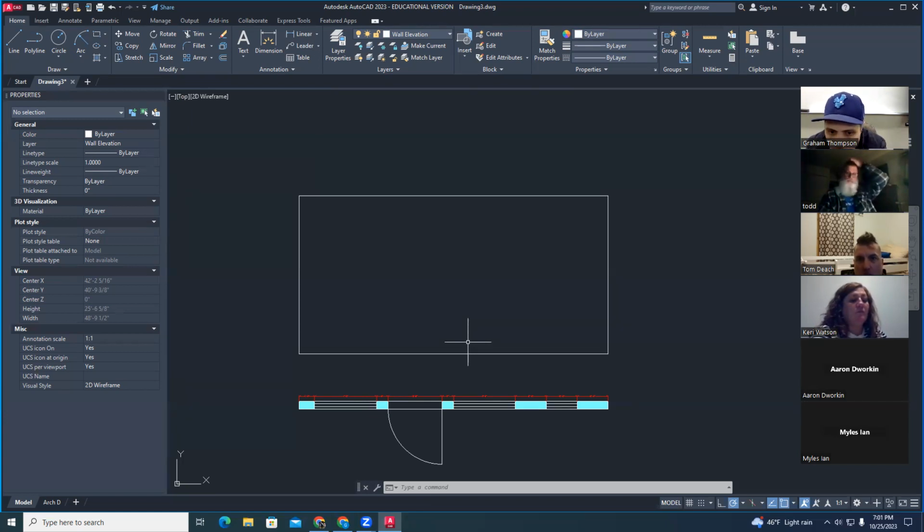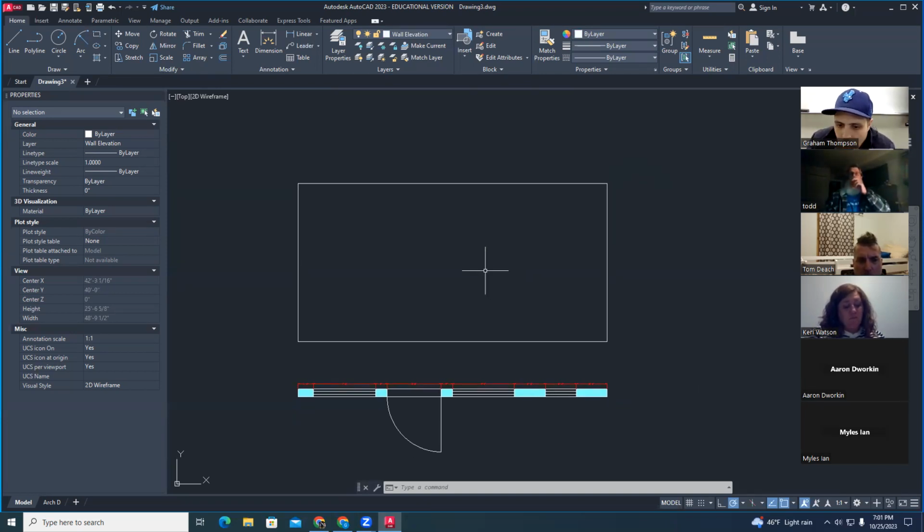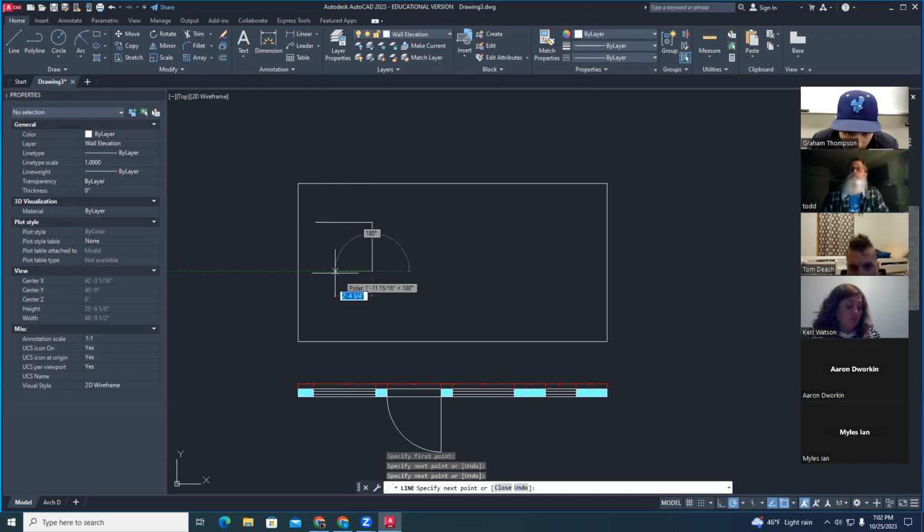But what I'm going to be utilizing is the plan view to help me draw my profile. What I mean by that is when I come into this view right here, it's blank. I could start off and type in line and start drawing a window, and come over here and draw some type of window.